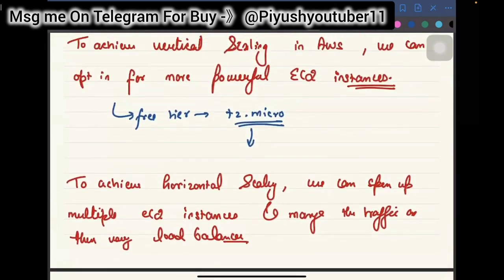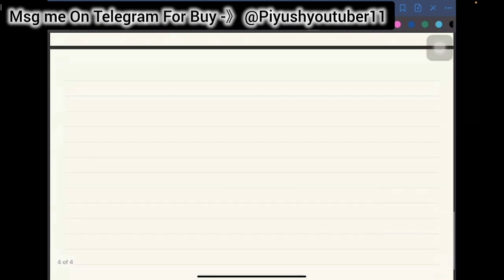Okay, now there is a term about scalability. There is a term called elasticity as well, so I would like to talk about that also. You can say scalability is the capability of a system to accommodate more load and handle it accordingly. Now there is one more term called elasticity. Now what is elasticity?